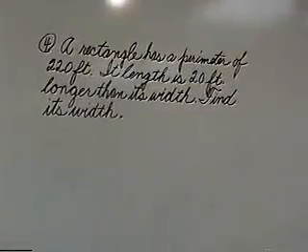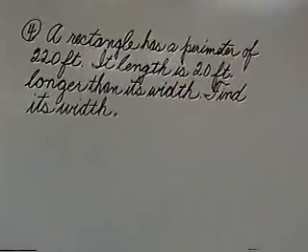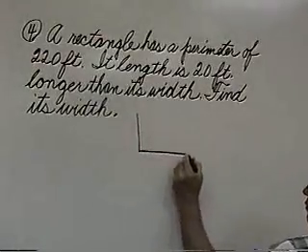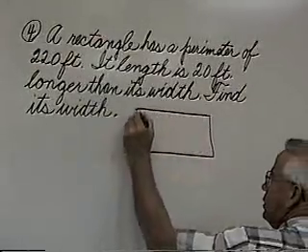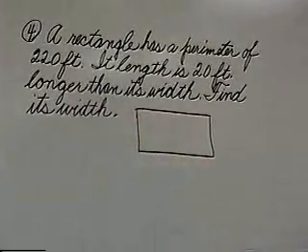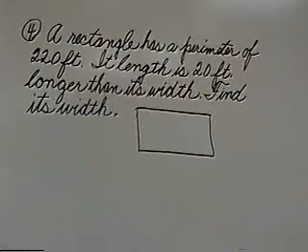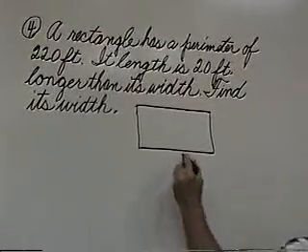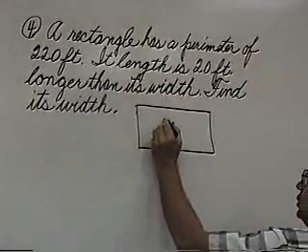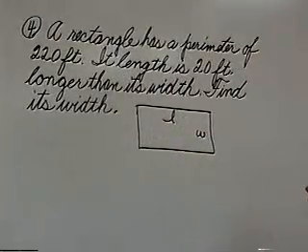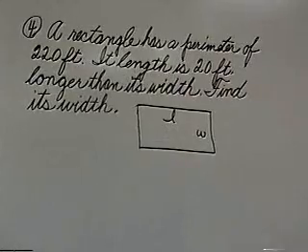Says, a rectangle has a perimeter of... Well, the first thing you should do is to draw a figure. When they give you something that deals with some kind of figure, square, rectangle, triangle, go draw it and do some kind of labeling. So, a rectangle, we usually call one side the length, one side the width. All right, let's finish reading the problem.